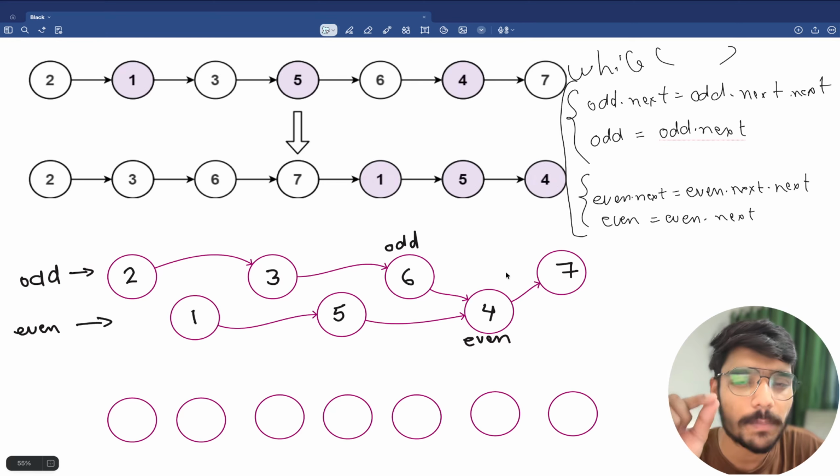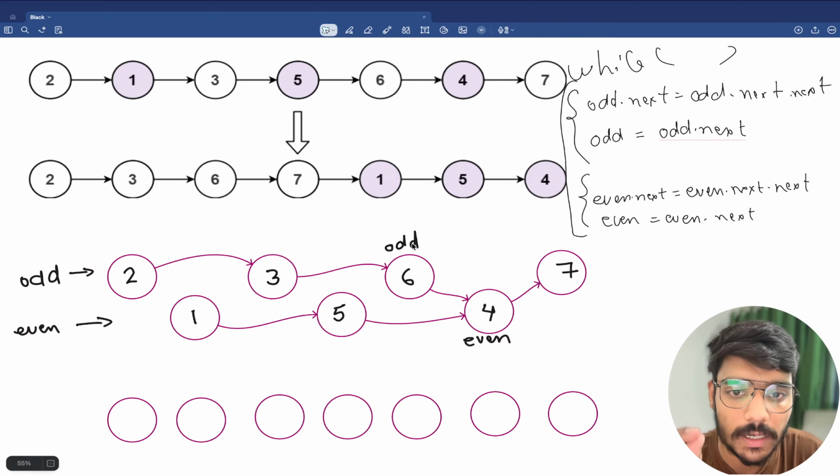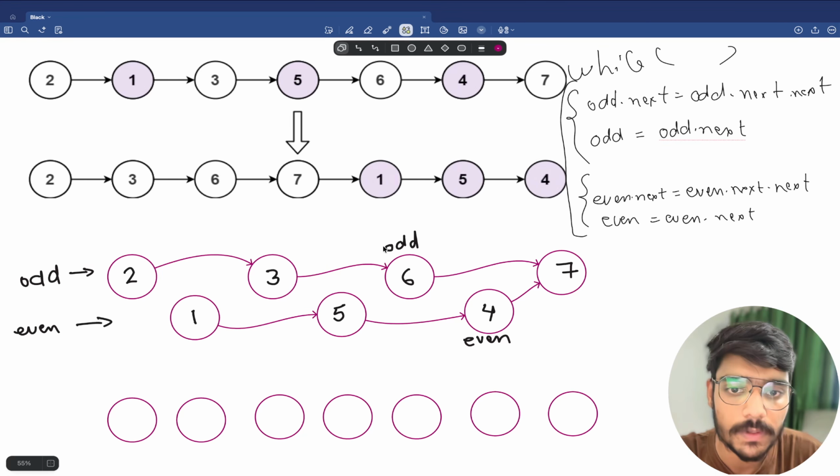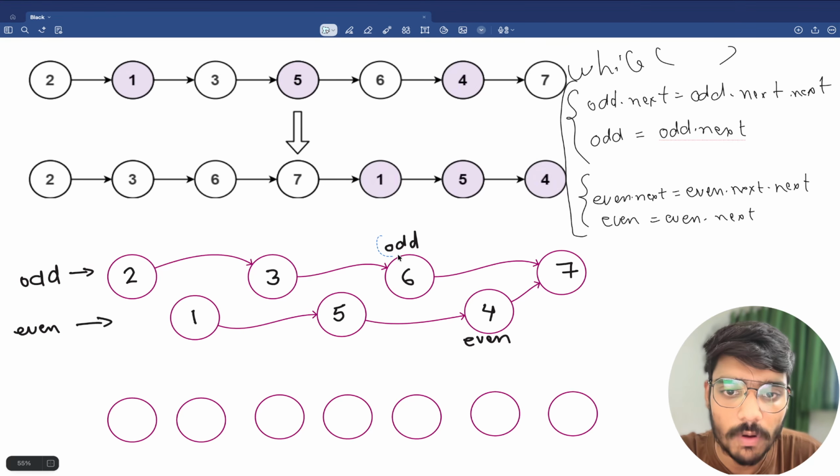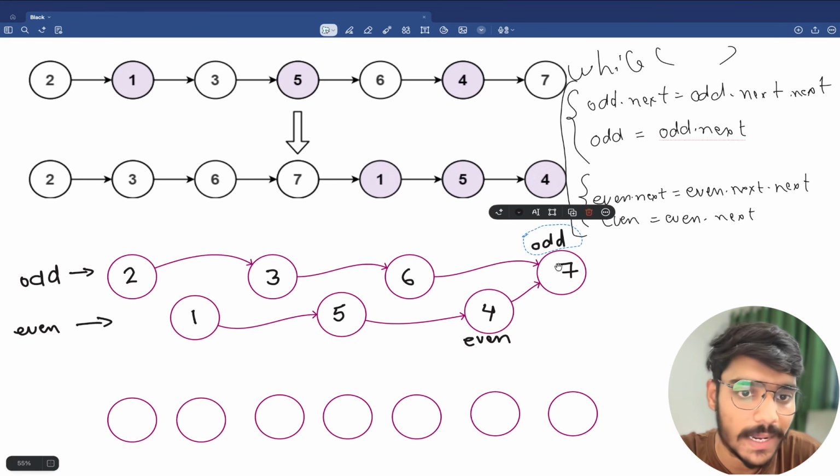Now we are coming to the end of this question, as again there is a chance for odd.next. So odd.next is equal to odd.next.next. So we need to erase that link of the odd and connect it with this part and move the odd to this. So there will be a moving of odd to this, because odd.next is this.